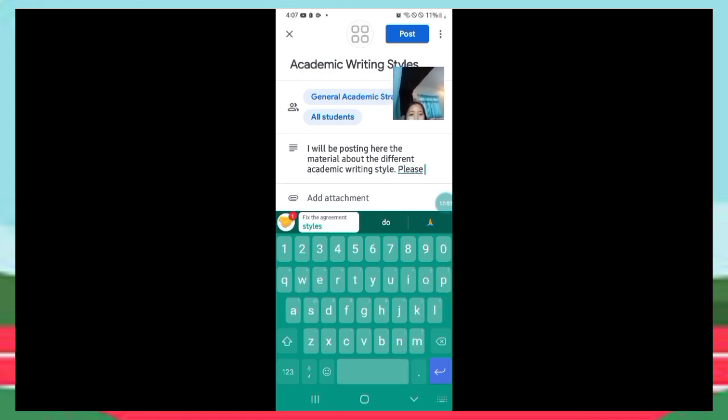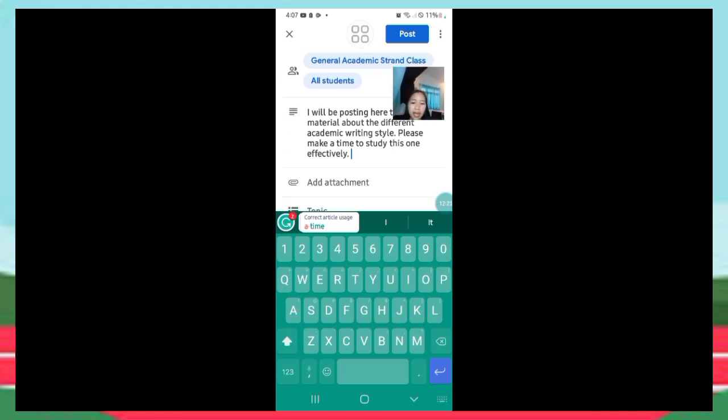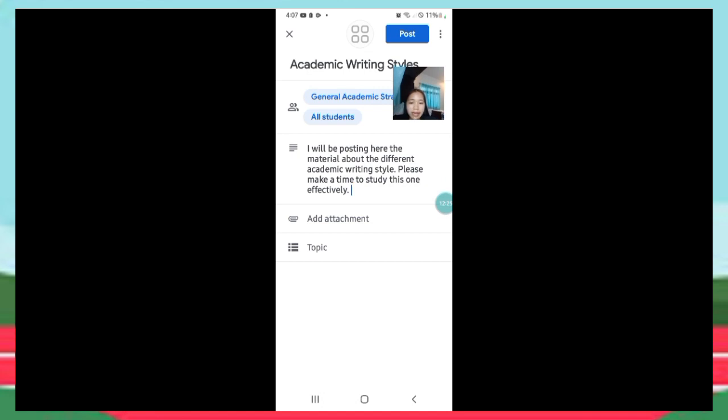Please make time to study this one effectively. So that is my brief description of the topic, and then after that, add attachment.